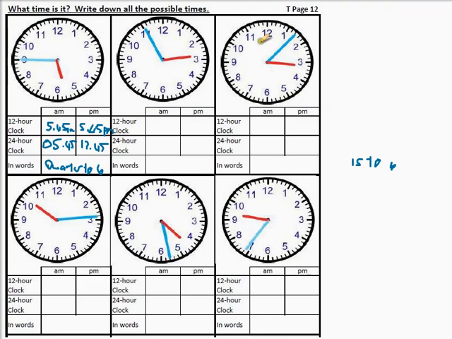Now this one is again 2. How many minutes is it until it is 3 o'clock? 3 o'clock will be when the long hand is there. So it's 5 minutes until it is 3 o'clock, which means simply in words, 5 to 3. Yes, you will write it out 5 to 3 as it is in the answers, which I will show you just now. Now 12-hour clock and 24-hour clock, AM and PM, so we have to write every single time that exists in these worksheets. I think it's really good to practice.